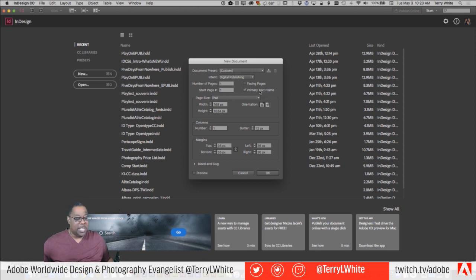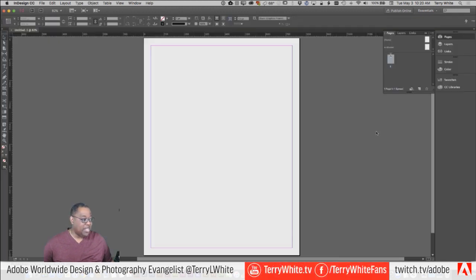All right, so now let's go ahead and say OK, and that'll just give us our one page blank document in InDesign, and there it is. And now I have the pages panel showing, and there's our one empty page. And this is the size of an iPad screen. And again, even if you were looking at this book on a phone, it's just going to scale. Or you're looking on an iPad Pro, it's going to just scale bigger. It doesn't matter which iOS device you're looking at this on, it's just going to scale.